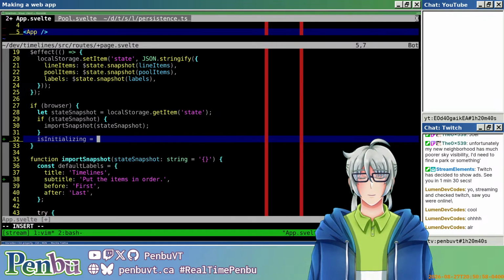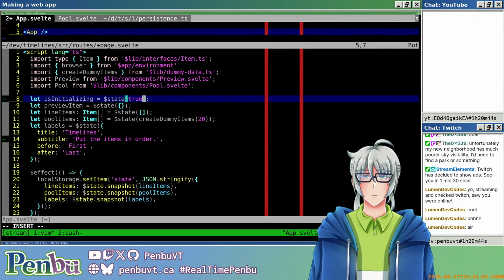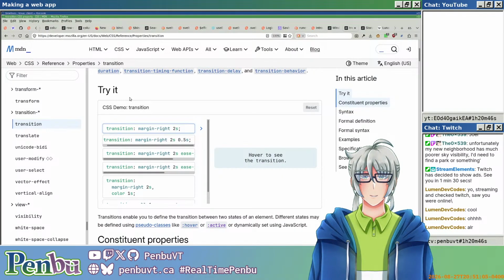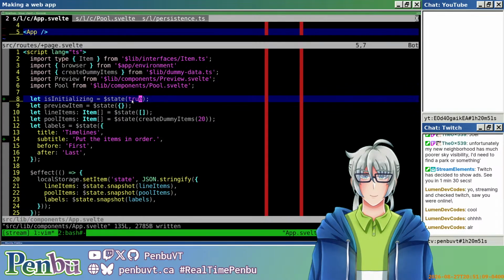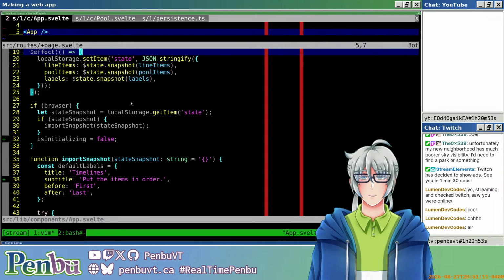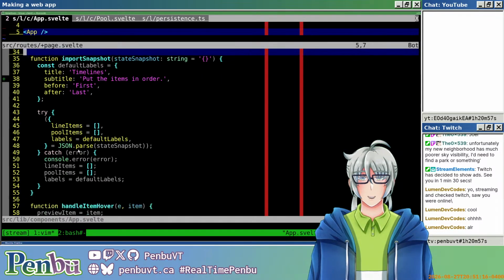Is initializing equals false. We need this to be true to start. Okay. That's not what we need. Import snapshot.